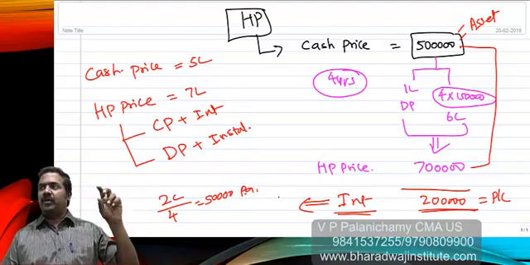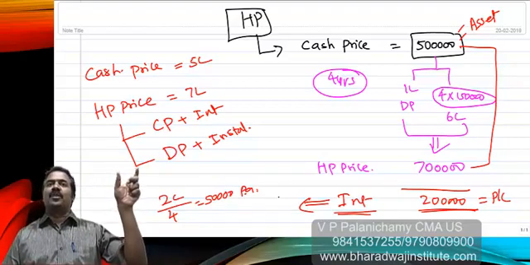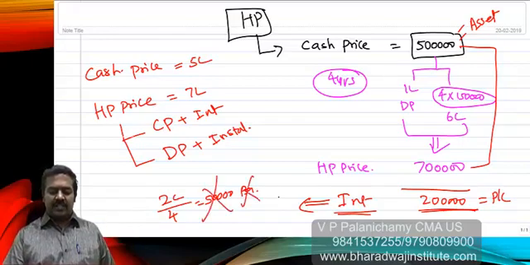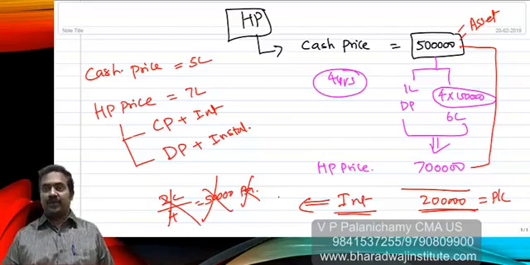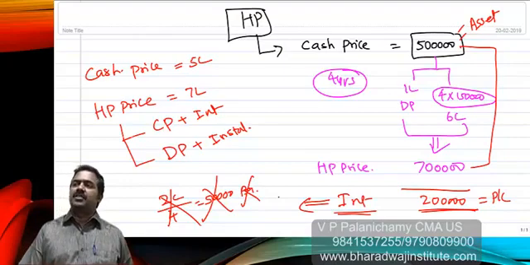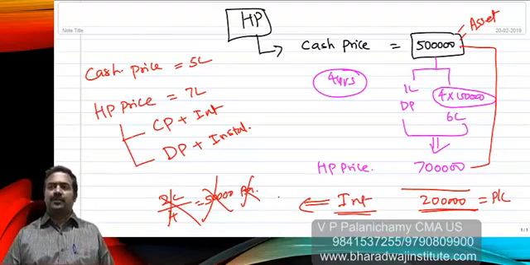In the initial year, interest will be what? High. Because in the initial year, the principal loan amount will be high. As you start repaying, the principal loan amount will be what? Less. So it will not be like a fixed amount like 2 lakh divided by 4. No. All these things we will be learning: how to charge, which amount to charge in which account, how much to recognize in the P&L account, in this particular process.